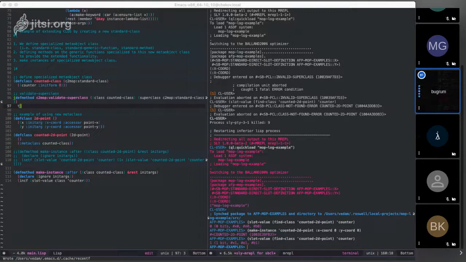Right. I'm sure you could use this to create, like, one thing I was thinking about, associated with the counted example. For immutability, I could just create a class, some standard-class subclass for immutable, say turn this flag on, and then have a method that, if this is an immutable class, just throws an error. You can't modify any of your slots, right? Nothing stops you from doing that. Sure. So you can.